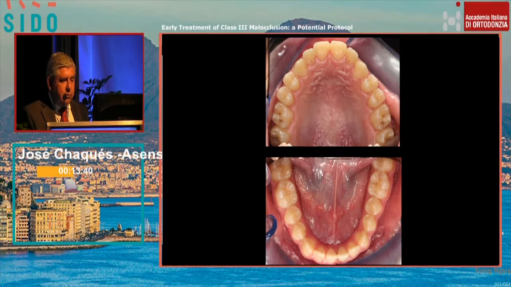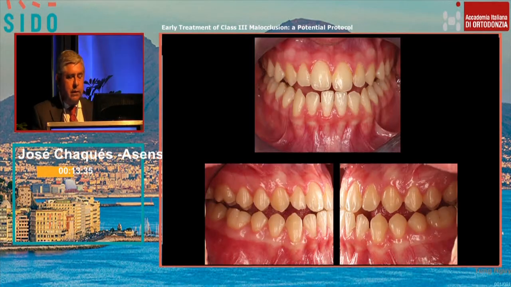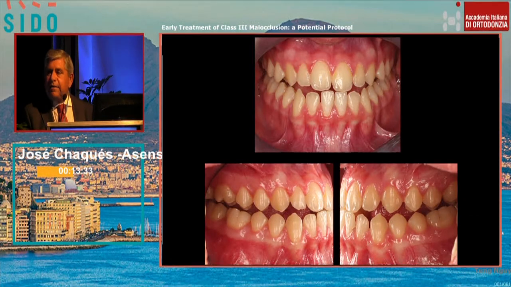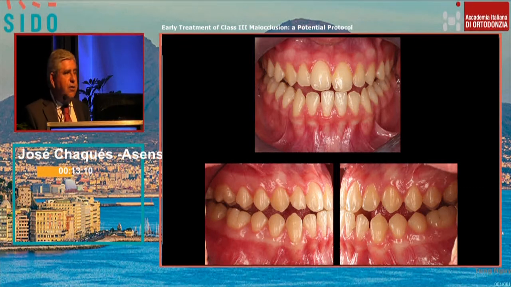Now, the exchange has finished. What about the occlusion? Relapse. Big time relapse. Sorry, Lorenzo, this is one for your sample of unsuccess. Big relapse with open bite. Patient went back to class 3. Maybe not so severe than the one we had at the beginning, but still class 3. We have an open bite coming from the second molars, and the incisors are going into a barely edge-to-edge contact and trying to jump into an anterior crossbite again.